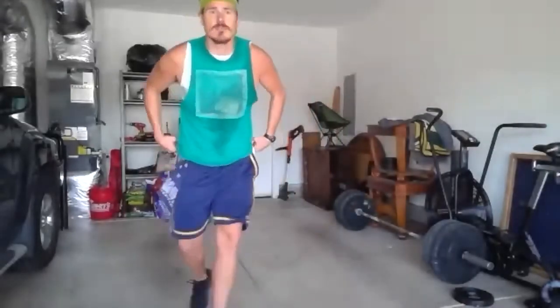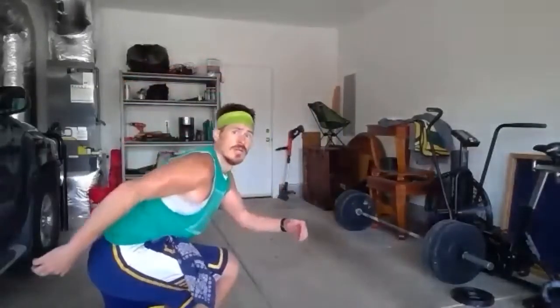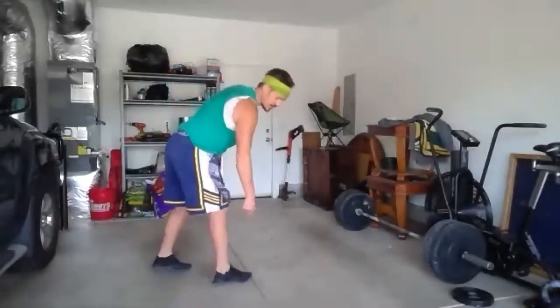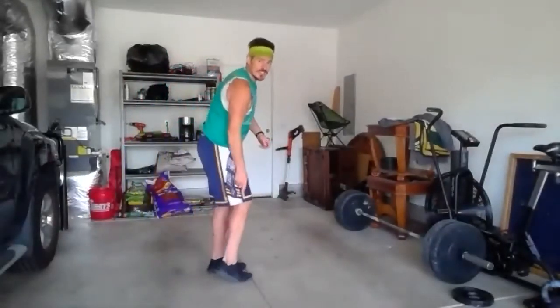15 left. Get your rest down on the ground a little bit here too. Like I said, try to power yourself up in these sprinter starts. Use that front ankle, use that front calf to help drive up. 3, 1 or 2 more reps, 2, 1. Good finish all the way through, everybody. Good work. Dropping yourself on back down.